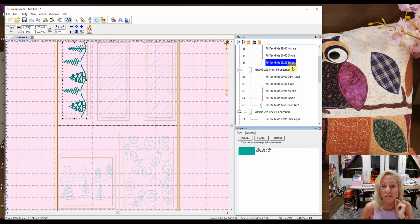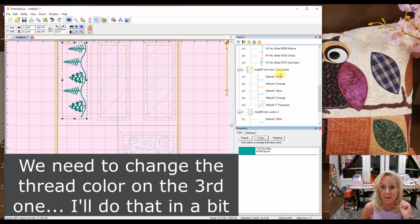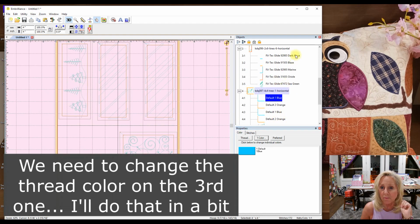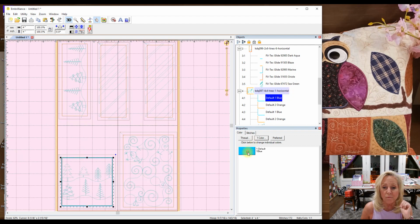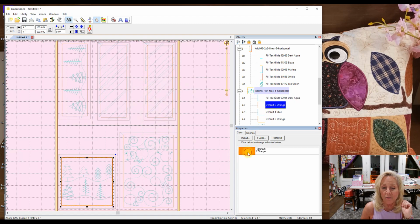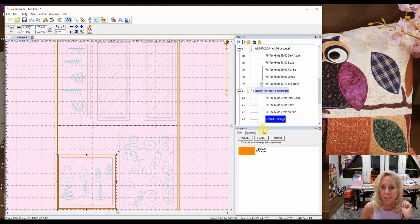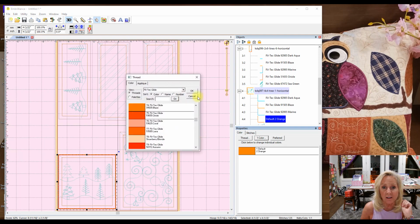So we just want to make sure that these are all different, because we want time for it to stop our machine so that we can change our thread color. So one is all done, two is all done, three is all done. So we're on number four now, and same thing as before. I'm going to scroll up so I can see the colors. Click on the color, and we know that we used the first one, which is dark aqua, and then for the orange, the first one was blaze, and then we are on 4-3 now, and we used the second one, which is marine, and for the orange, the second one is oriole.